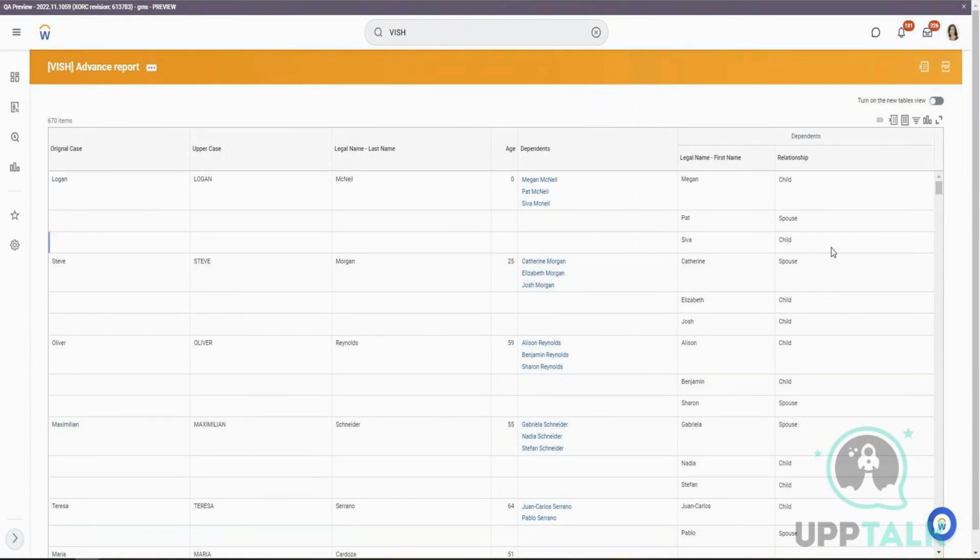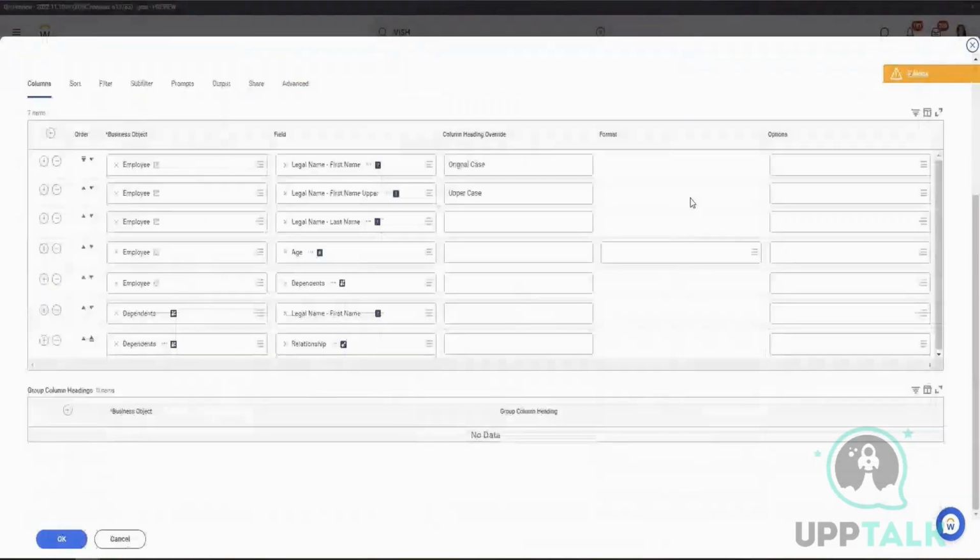And now assume that you just have to bring this information in this field. Instead of coming in three different fields, you want to bring spouse in one and so on in this row, and not the three. So in order to do that, we have different functions, different calculated fields, and this is a different object, by the way, like dependent is an object.